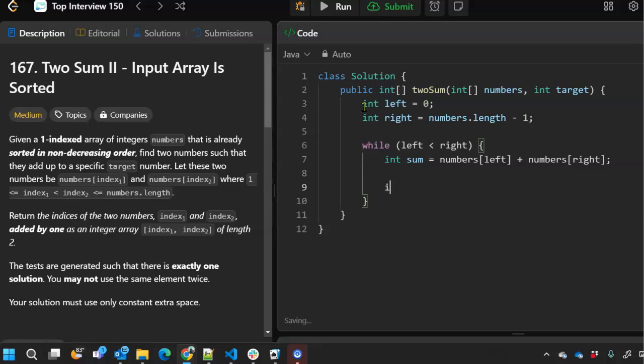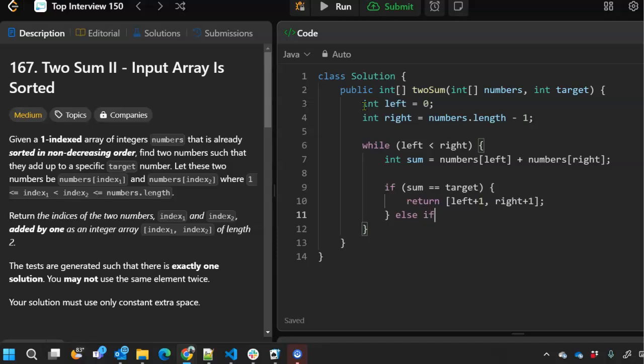And then check the result. If sum equals target, we are done. So we can return an array of left plus 1 and right plus 1.